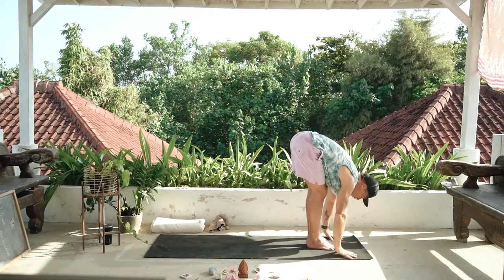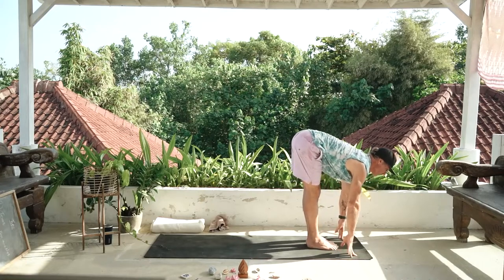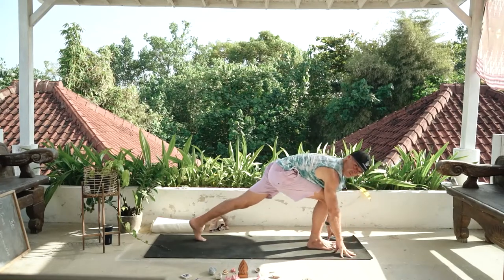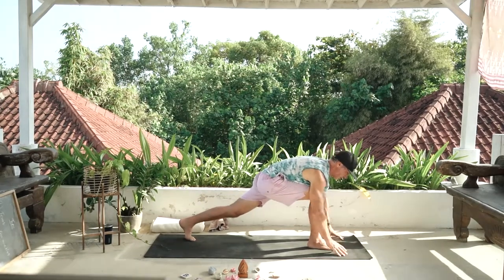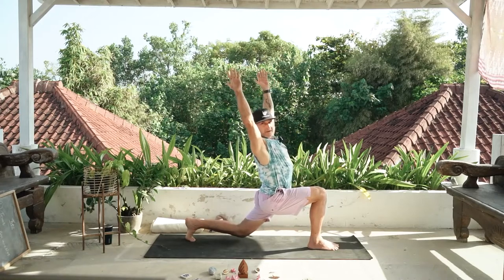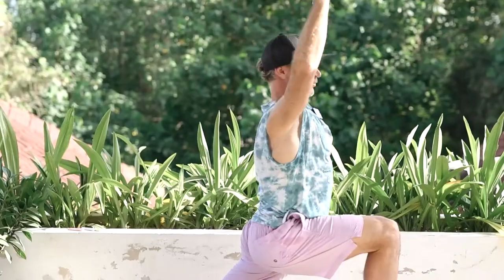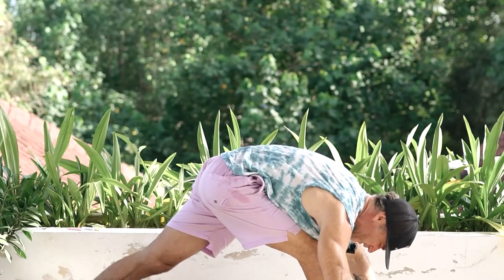Now there's going to be four movements coming up, all linked with the breath. Breathe in and lengthen. Take your left foot back into a lunge. Stand your toe mound. If it hurts your toe, roll your thigh slightly in your left thigh. Now inhale, drop your left knee 1 inch from the floor. As you reach up, take a big breath. Straighten your right leg and stretch into a pyramid.